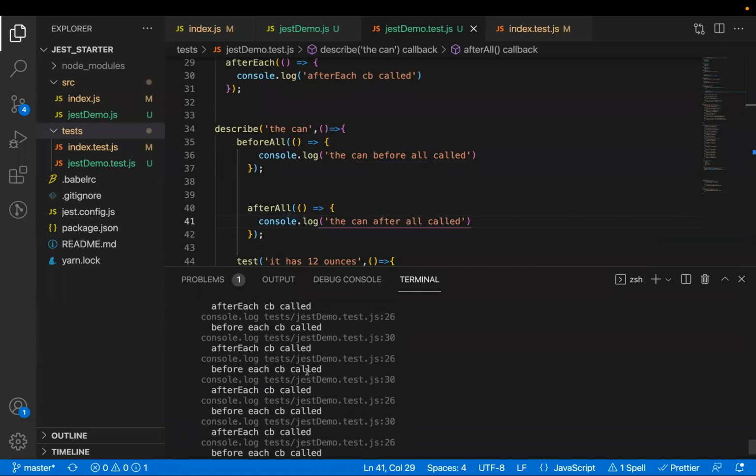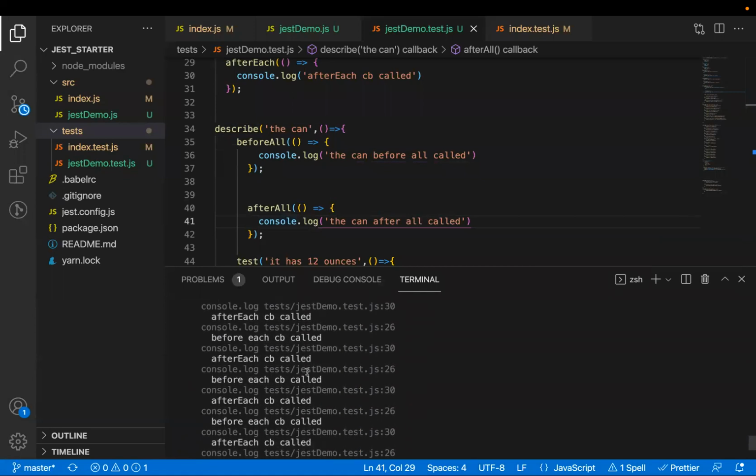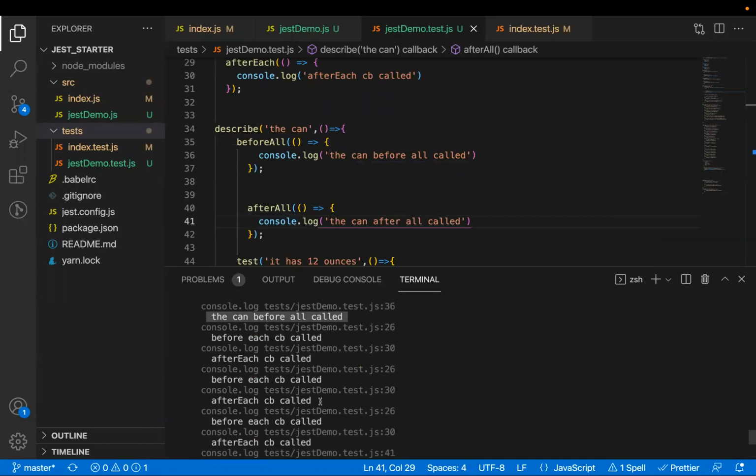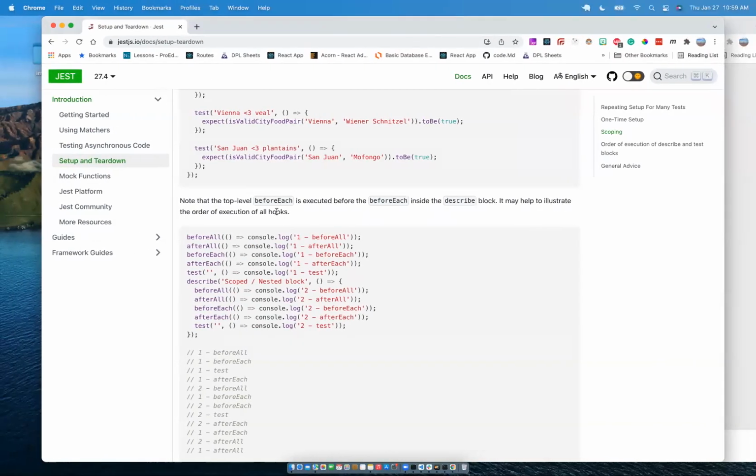So we'll see somewhere in here. Where's the can? So before all called. So now I'm running the can before all called. So now it's doing all the can tests. And then there's the can after all called. So you can scope these callbacks to these functions. Cool.